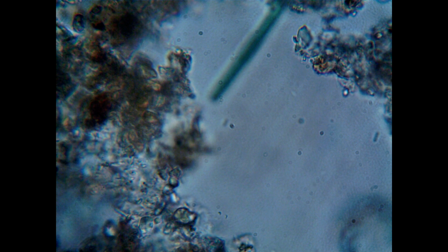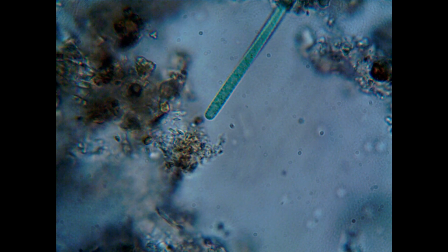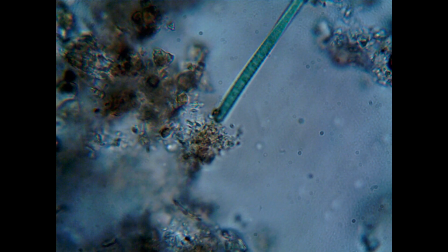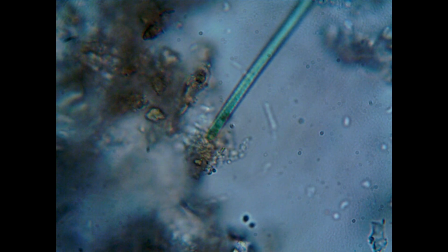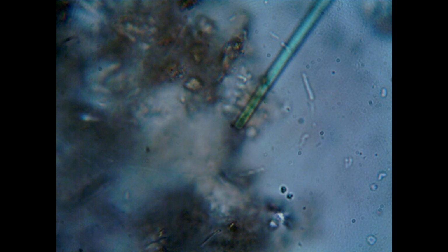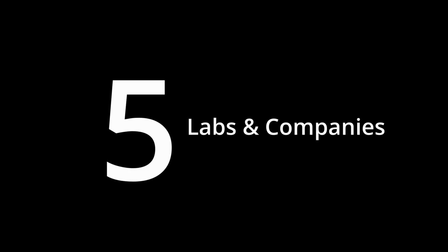The second challenge was figuring out how to lyophilize, or hibernate, our S. oneidensis bacteria. Prior to sending our experiment to NASA, the bacteria needed to be in a hibernating state in order to survive the launch to the ISS. Lyophilization is an expensive and complicated process, requiring the bacteria to be tested with different materials, called excipients, to see if they can survive the freeze-drying process of lyophilization. This is why we contacted over 5 labs and companies, asking if they can lyophilize our bacteria pro bono.